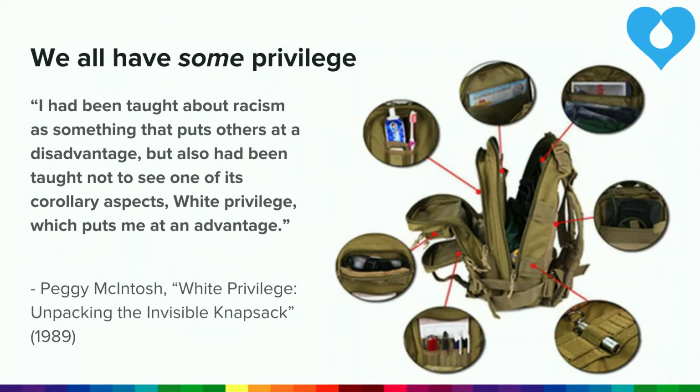So back in 1989, the next thing I'm going to do is name-check two amazing, brilliant thinkers. One is Peggy McIntosh, who was one of the first white people, in our current generation at least, to be talking about white privilege. She wrote a great essay called Unpacking the Backpack. And she talks about how no one can deny that racism is a thing that exists, right? People might say, "I'm not racist," but you know racism is out there. So if there's racism, it means there is also white privilege. It's simply a corollary.